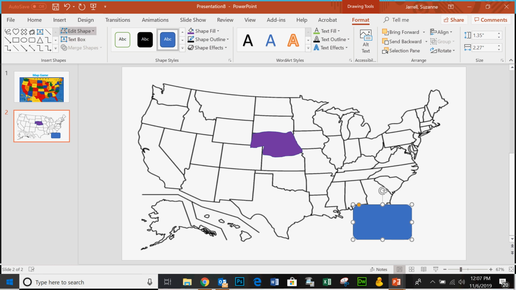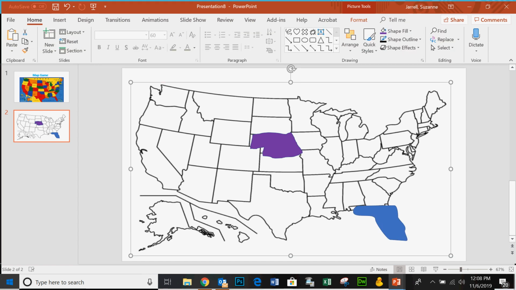However, if I go up here to edit shape and click on edit points, I can pull these points in so that I can somewhat make it look like Florida. So you can do it either way.